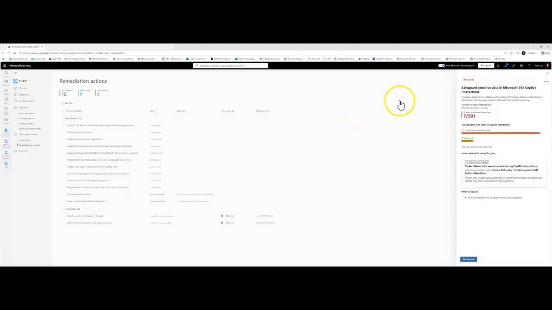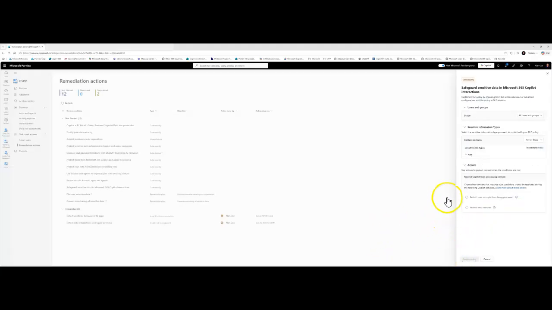So what does that mean? What that means is we can configure and enforce a data loss prevention policy that prevents sensitive information from being exposed in Copilot processing, which now is part of the interaction. It means that if I'm typing something that has sensitive information in it, it will not allow the interaction, the response from Copilot. Not a file, we'll deal with that in a minute. But if somebody starts typing sensitive information into Copilot, it will block it.